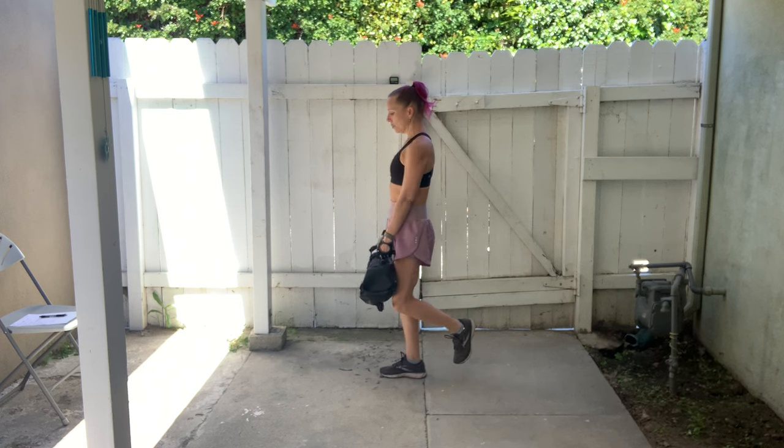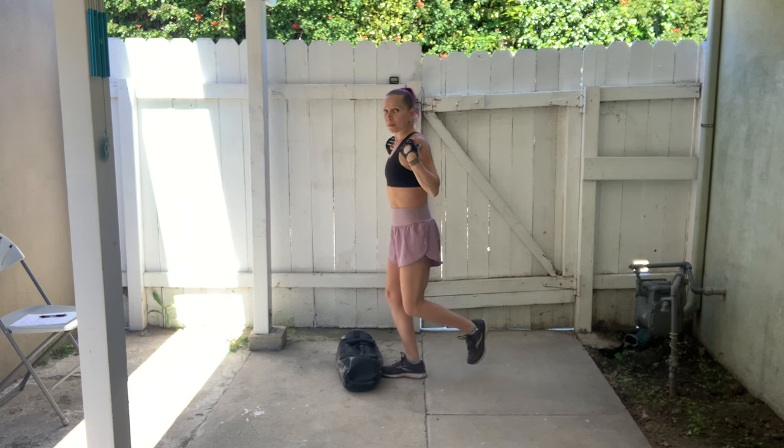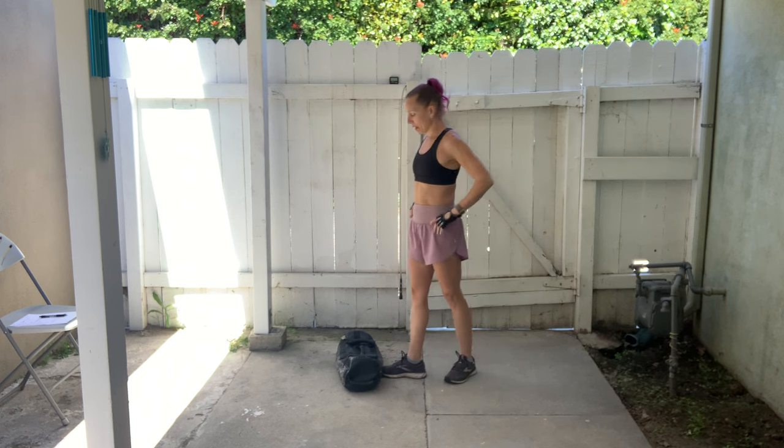Again, you want to make sure your shoulders are staying back and down. You want to make sure that you have a bend to the knee in that standing leg. Do not lock your knee out. Make sure there's a bend in that knee. And again, you're going to be hinging at the hips and keeping the weight in your heel, just like we did for the sandbag swings.